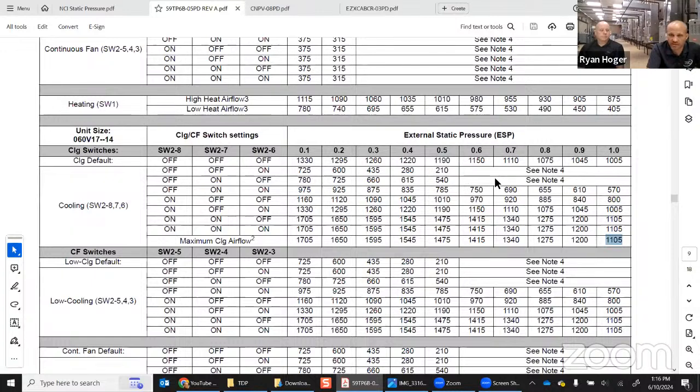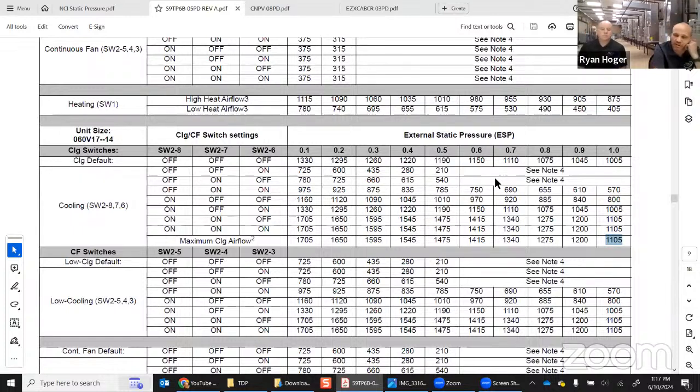Dave mentioned sizing, and you guys probably know me well enough to know that I like to complain about everything being oversized. We have a debate all the time, when there are problems with high static or high limits on furnaces, on whether the ductwork is too small, and usually it is, right? But it's too small for that furnace. I usually end up arguing the ductwork is probably the right size. The furnace is too big. If you put a smaller furnace in, some of your static problems go away. Not all of them, but some of them do. It can help out with some of those problem airflow jobs.